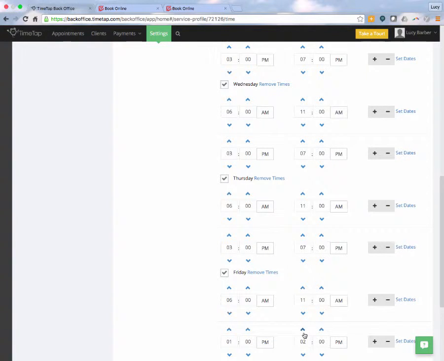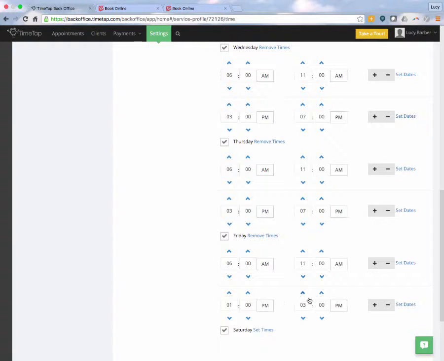So her Friday hours were a little different, so we'll want to make sure that on Fridays from 6 to 11 is reserved, and then she closes a little bit early, so we'll make it from 1 to 3 in the afternoon instead of the normal 3 to 7, so that it's capturing the other end of the day. Again, the hours were just different on Fridays.